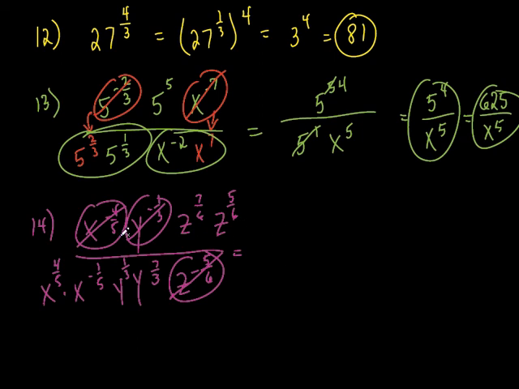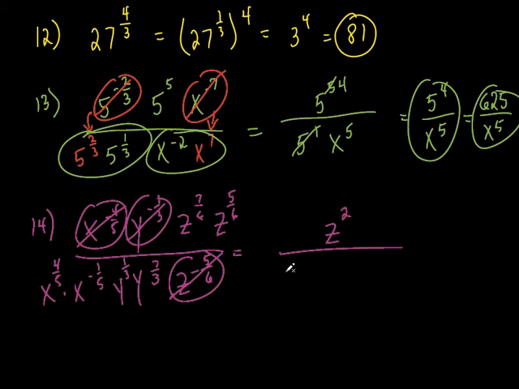All right, so let's see what we got on top. We got z's on top. So you keep the base the same and you add the exponents. 7/6 plus 5/6. Again, they make these really easy for you because they put all common denominators here. You didn't even have to find a common denominator. They already made it that way. 7/6 plus 5/6 is 12/6. 12 over 6 is 2. So I'll just write it z squared.